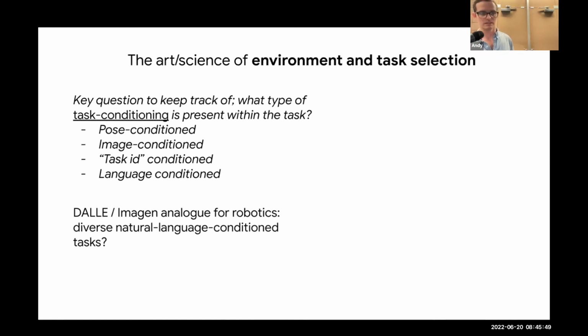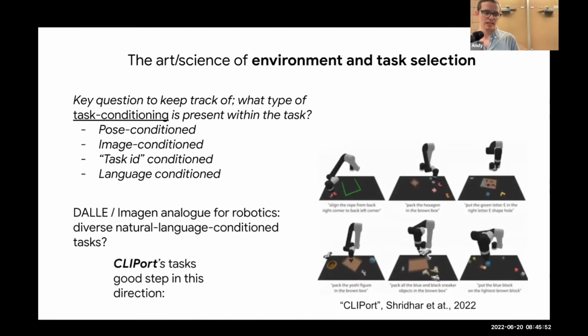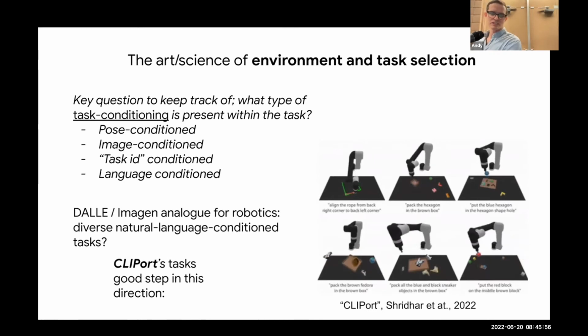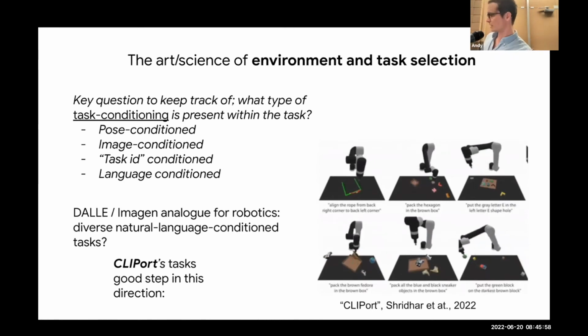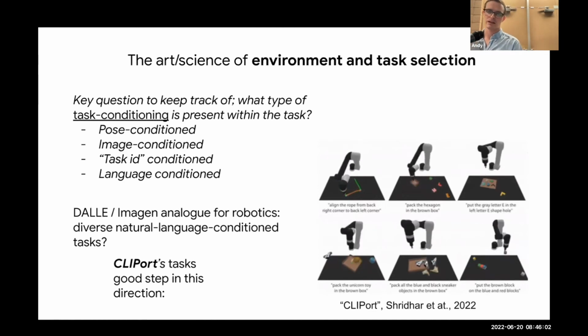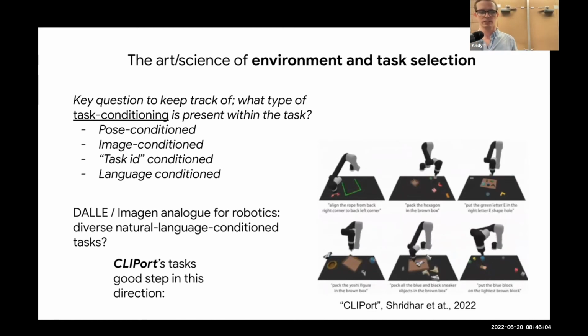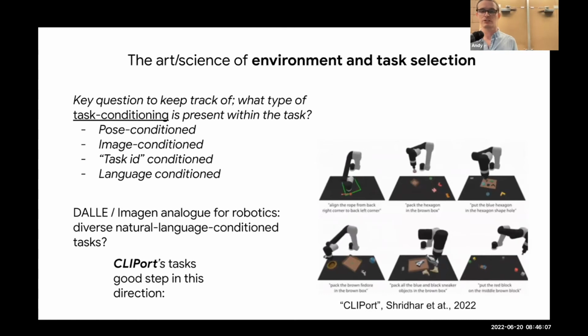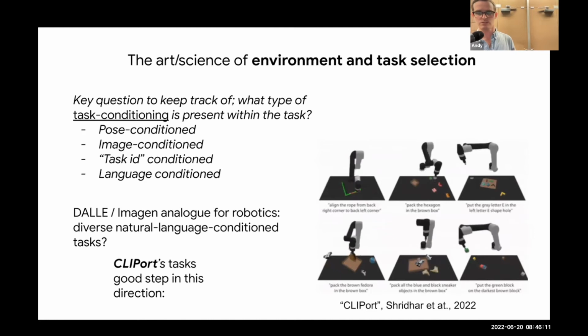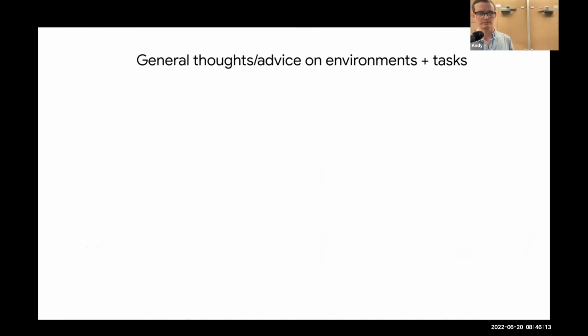I think that's a really nice place to be shooting for. Andy talked about Clipboard, and it's in the collab. They're not all the way there, but I think they put together a nice suite, which was actually built on Ravens from the last slide that I mentioned, of having a pretty good diversity of language conditioned tasks, and I think that's a good step in that direction. There's other works that also have these types of things as well. This is just one example. I think it's a good direction to keep going in.